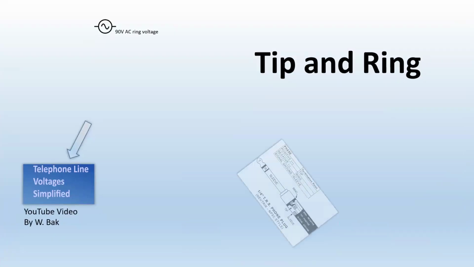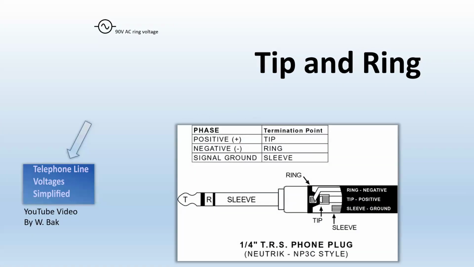RJ stands for registered jack. Tip and ring comes from the quarter-inch jack. Why is it called quarter-inch jack? It is because the diameter of that is a quarter inch, and those little miniature jacks that you use for your headphones are 1/8 inch in diameter. Okay, tip, ring and sleeve. That has something to do with the balanced or unbalanced signal, which we will cover today in a little bit greater detail than last time in person.